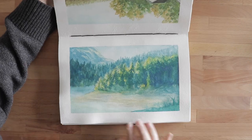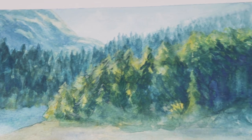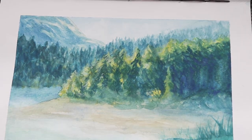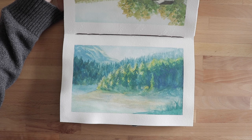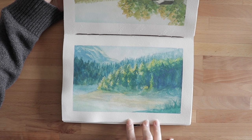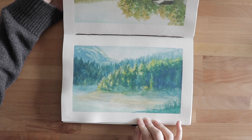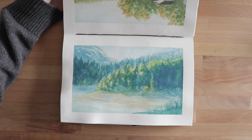Okay, and then this was another project that we had to do. This was supposed to be plein air again, I believe. This was kind of cool. It's like a nice memory that I did. I live in Calgary, Alberta, so we're right beside the Rocky Mountains. So I drove out to Kananaskis, which is the closest national park to us, and went to a little hiking area and drew, I believe, a lake and then some forest and then a mountain in the background.